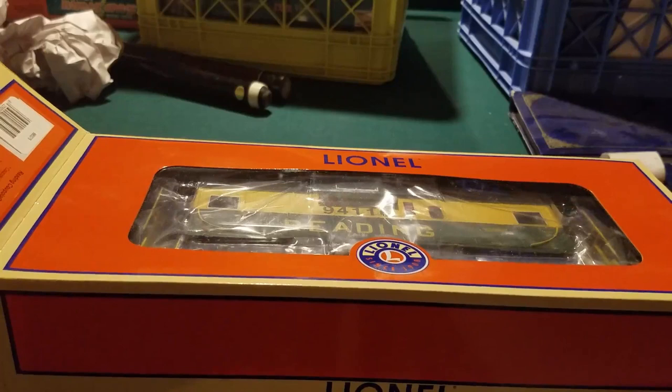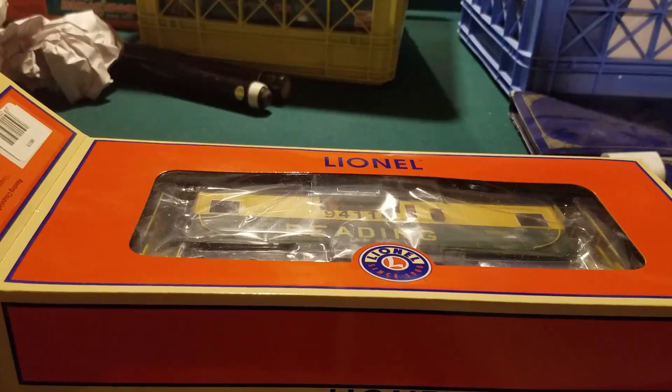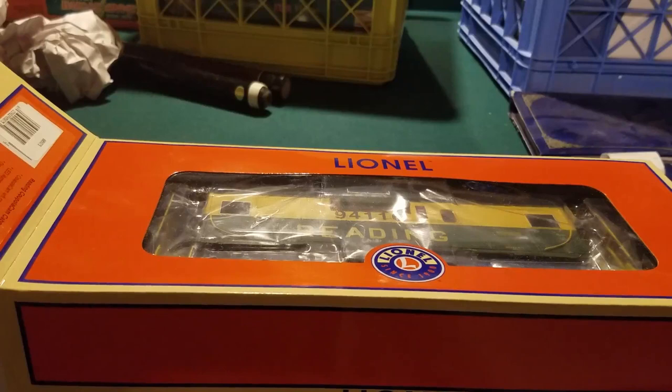And then in the latest catalog that Lionel put out at the time of this filming, they have some New York Central wood-sided cabooses. They have a brown one and a safety green and white one, and I'd like to do both, but I'll probably just do the brown first. So, alright, let's see what we got here.